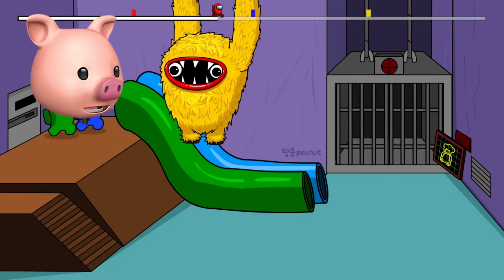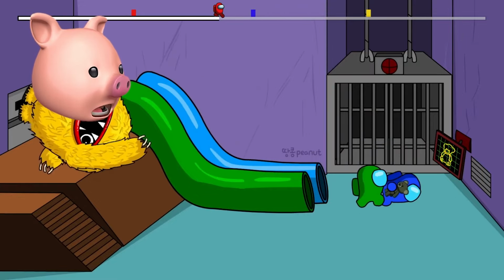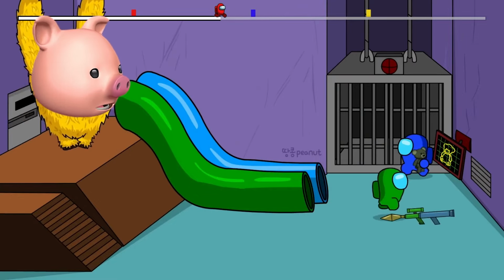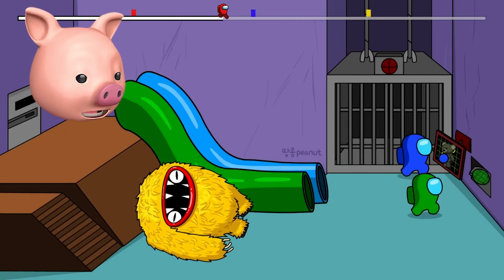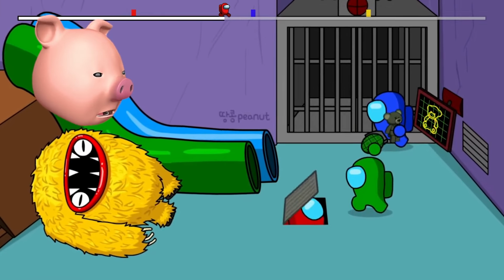Blue, you've got to do something about this yellow monster. Nice dodge. Good stuff. All right, scan the teddy bear. Now we've got a big old RPG. We can use this bad boy. And he's got such little health, but it's not over yet. We've got a... Oh, God.